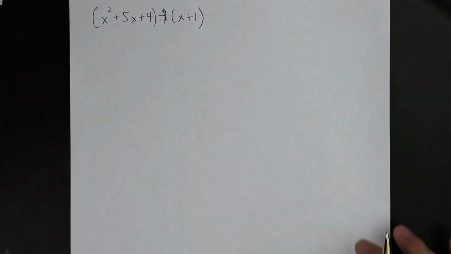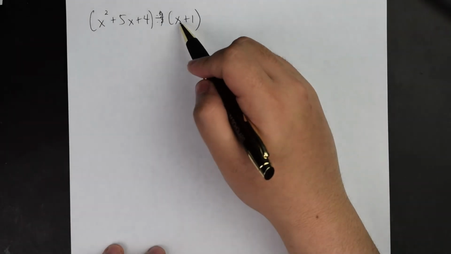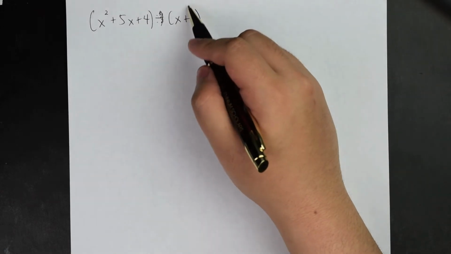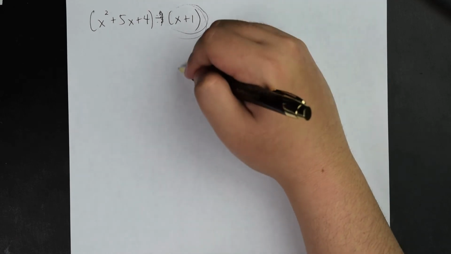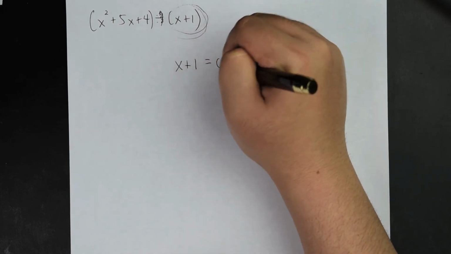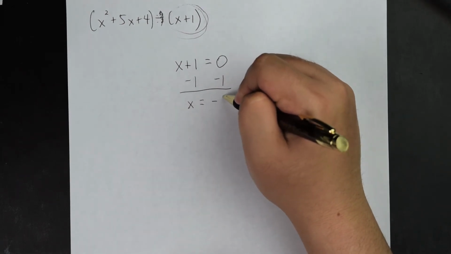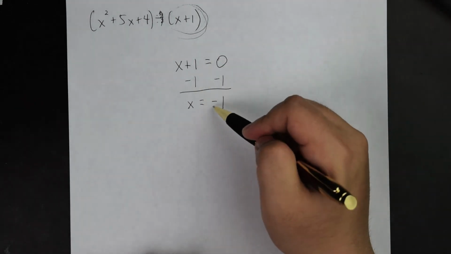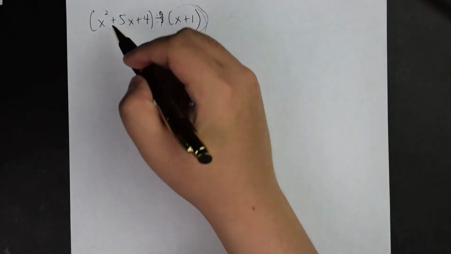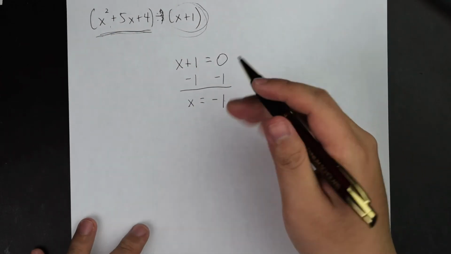Okay? And so when I'm doing the remainder theorem, the first thing I need to do in order to implement the remainder theorem is to find the possible zero, the x value, that is going to exist. So for example, this is the value I want to test whether it's going to be a factor or not. So I'm going to take x plus 1 and make it equal to 0. And so by solving for x, I'm going to find out that x equals negative 1. And after doing this very simple, little calculation, I could plug negative 1 into the main equation that I'm looking at right here, and see whether or not the remainder theorem is applicable to this.